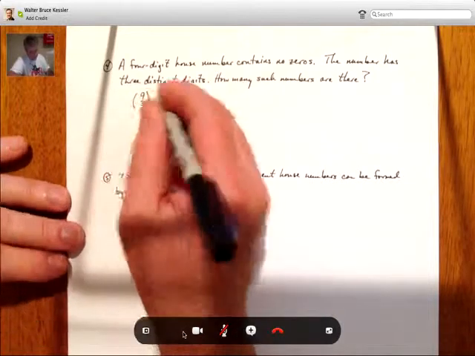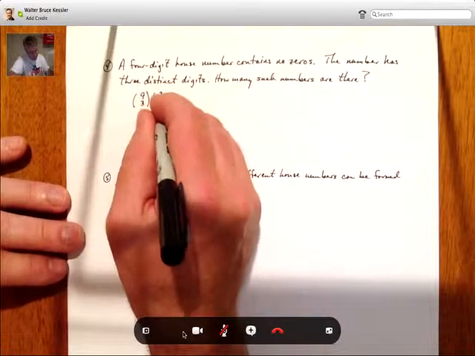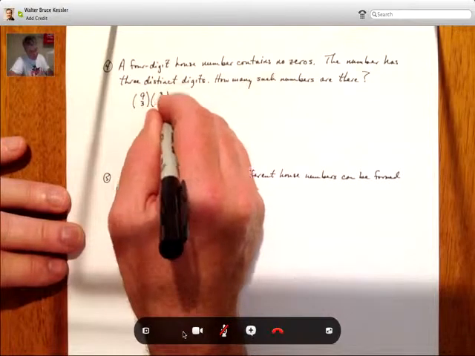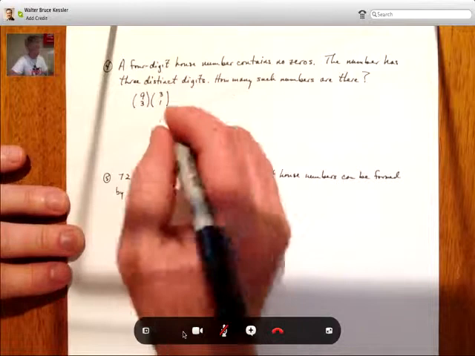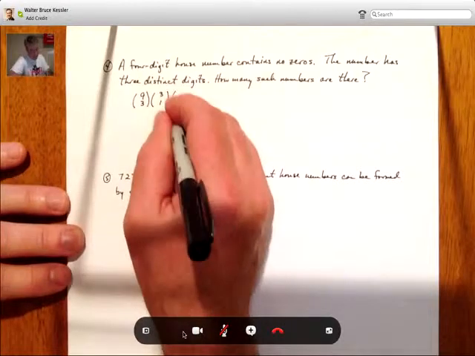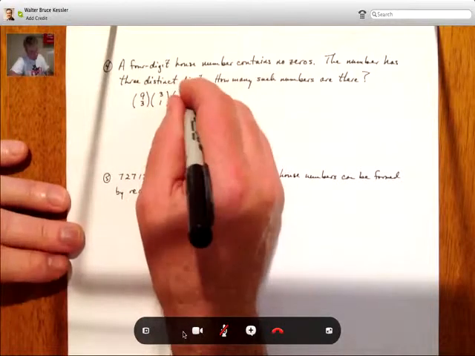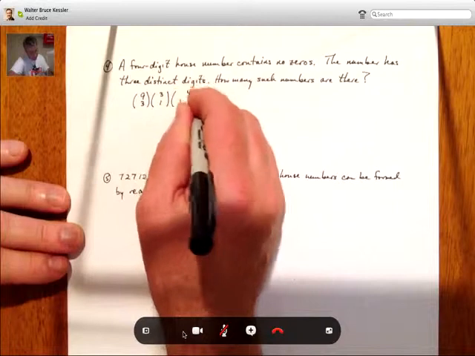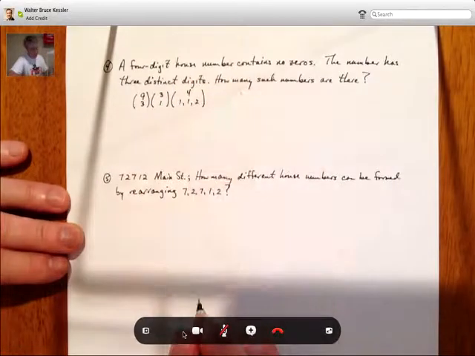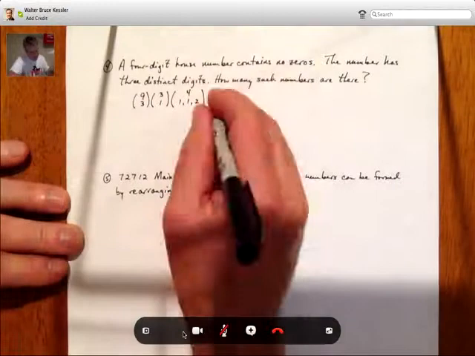So we're going to choose 3 of those. And then of those 3, I need to choose one that will be repeated. And then I'll use the multinomial to place them.